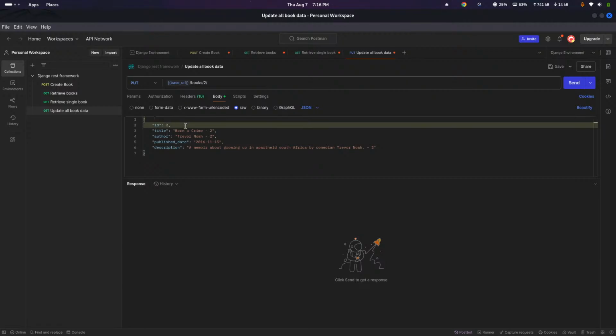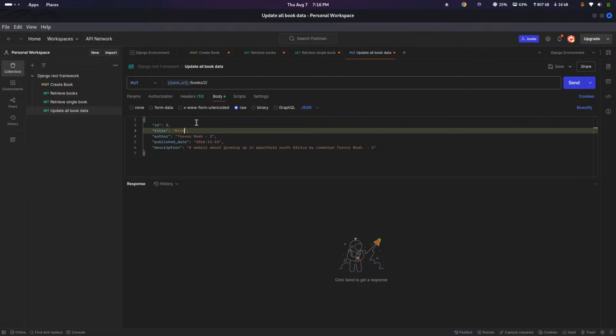So actually I have mentioned the data I want to modify, and I want to modify all of them. Let me say Rich Dad and Poor Dad, like this. And maybe I don't remember the author of this book, the real rich guy.